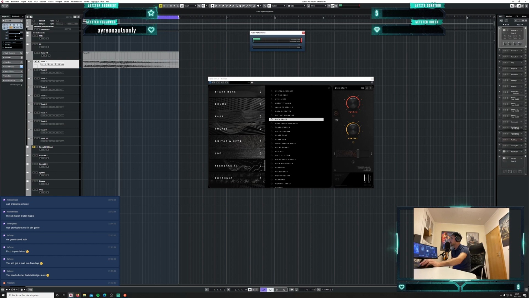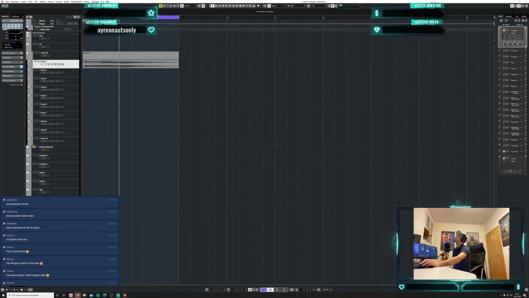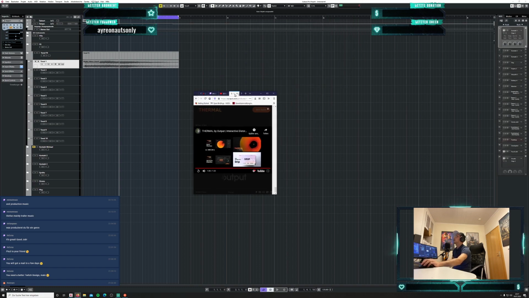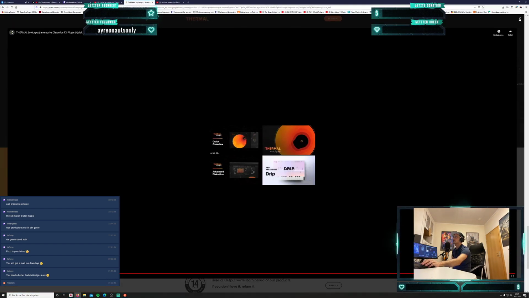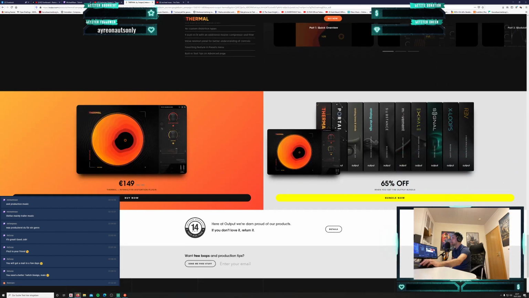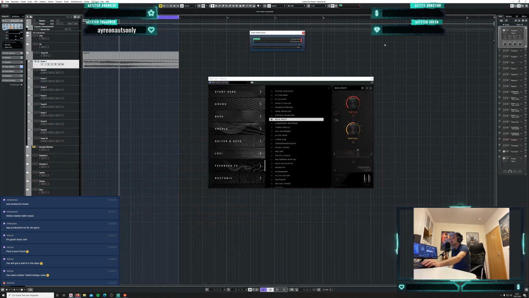I'm not sure how much it costs. I just bought it, let's check it. Let's put it down. The price is 149 euro including VAT, which means if you don't have to pay VAT on it, you get around 20% less on it. So let's say maybe, I'm so good at math, 120. Maybe in dollars it's around maybe 140. That's not much. I mean, it's not so expensive for a distortion plugin.